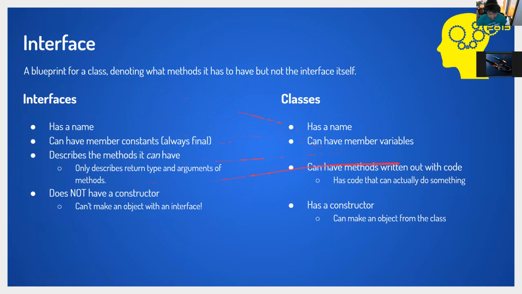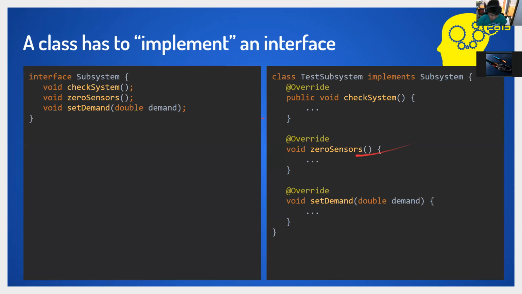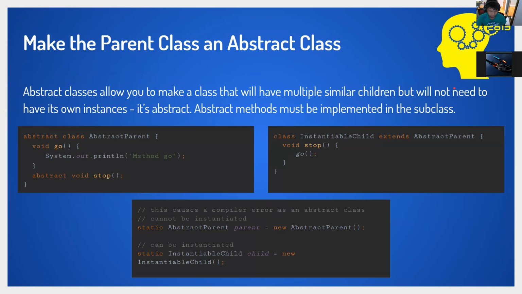And interfaces are not going to have a constructor either. Right, so you can see this is a really bare-bones version of the abstract class. We're literally only stating the return type, the parameters, and the name of the methods in the interface, okay? And when you actually extend it, you have to implement all three of them and use it by the keyword implements.